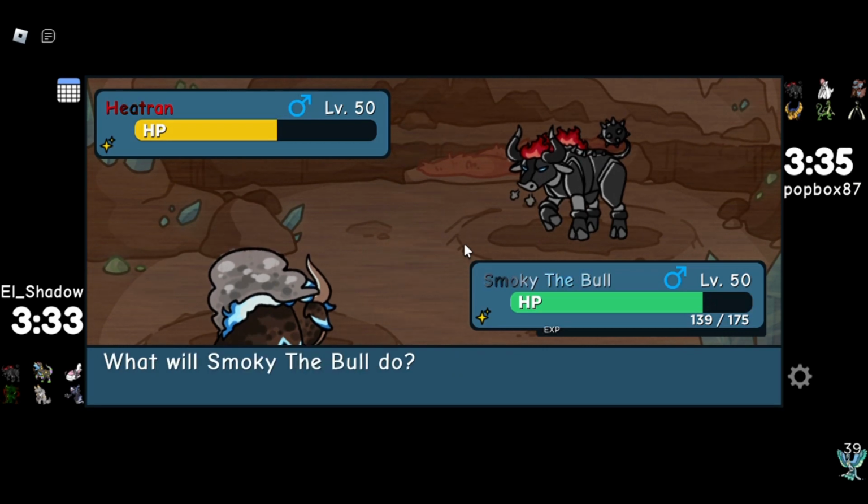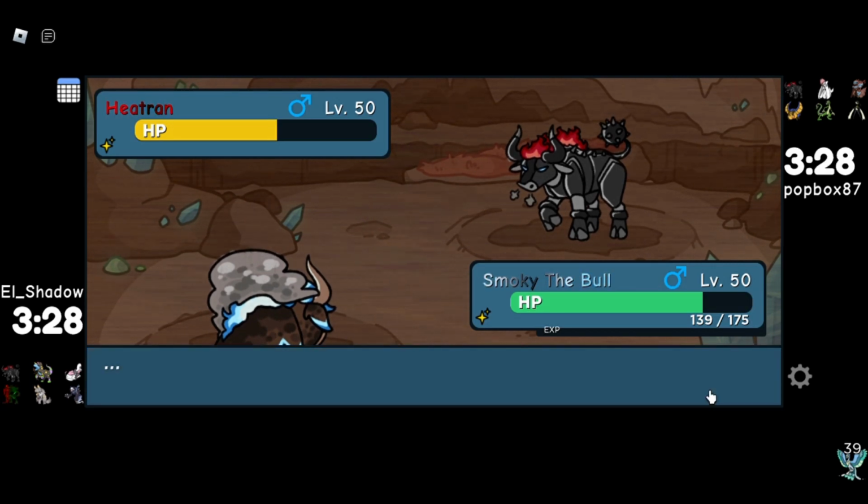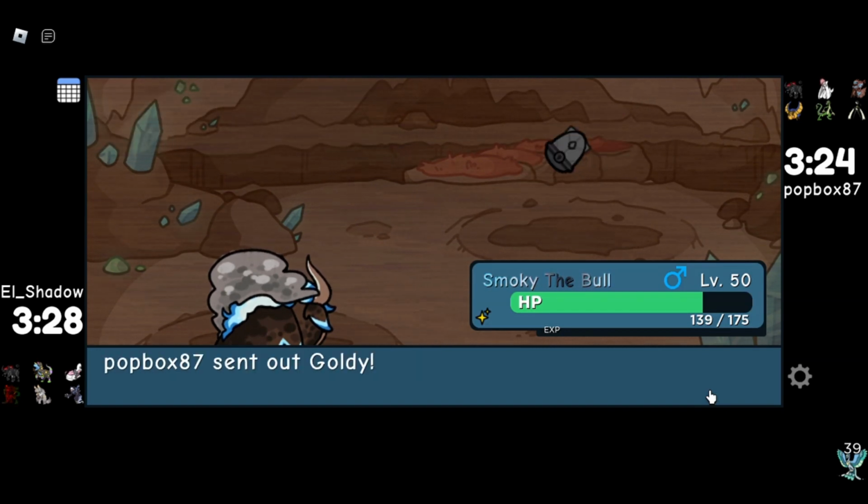Nice, that's good. So notice that they don't have any ground immunity. So I'm just gonna Earth Lance here. Well, I mean, they have the Beetle, but that's it. That resist. Well, they do switch. Goldie.